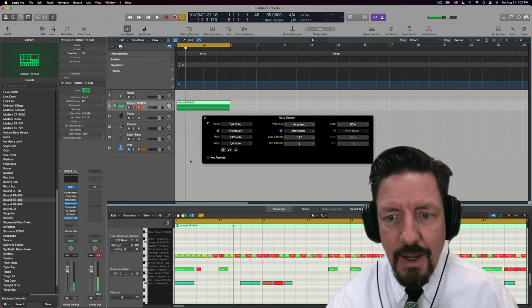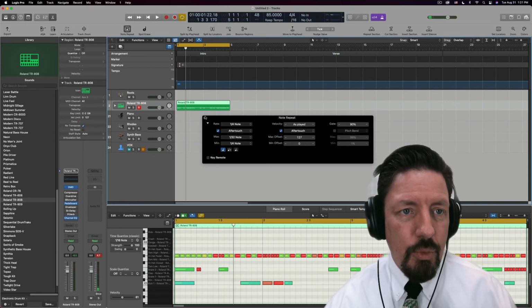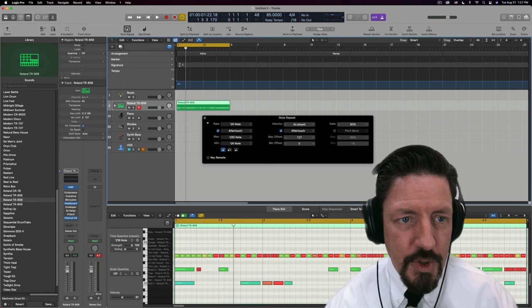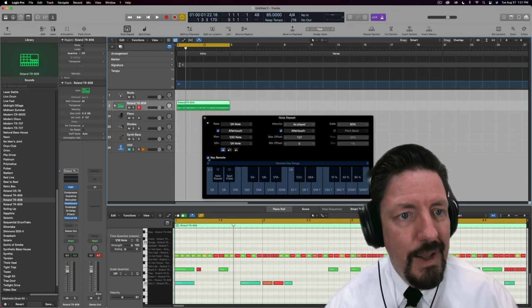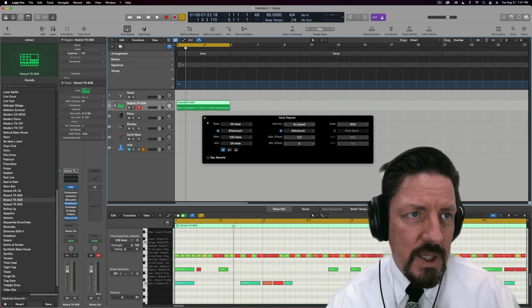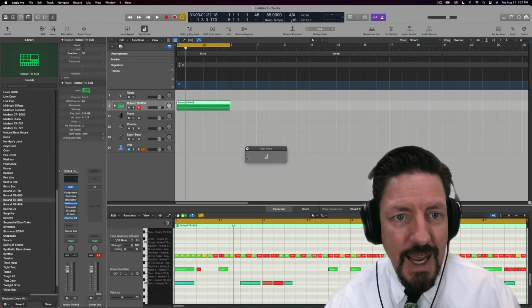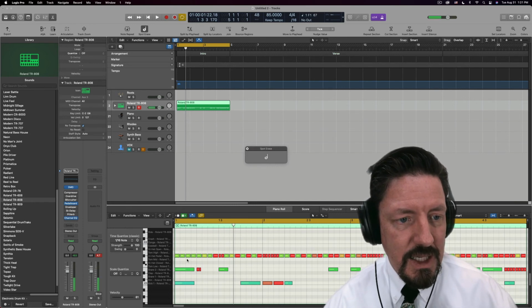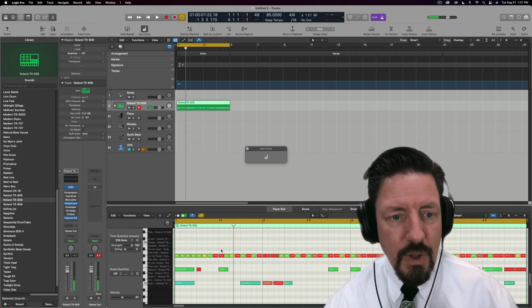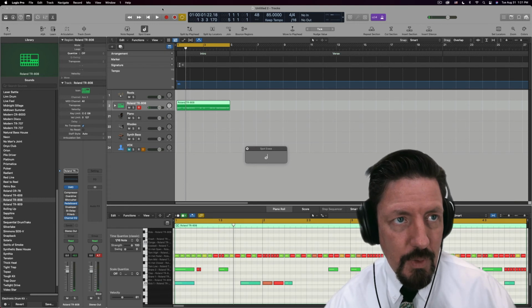Okay, so say we've got this pattern, but we don't really want to like stop what we're doing. One of the cool things about the key remote is we can go into spot erase mode, or if we just want to switch into spot erase mode, we can. And now, anytime we push one of these corresponding keys, it will erase whatever's below it.